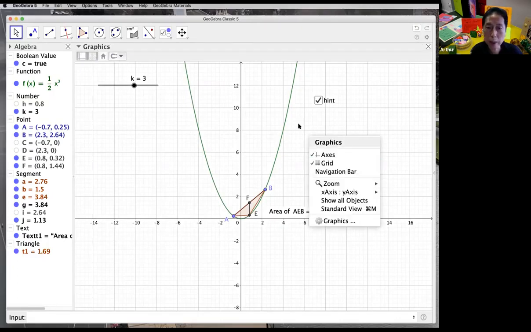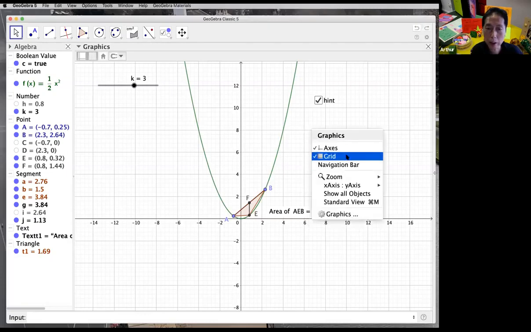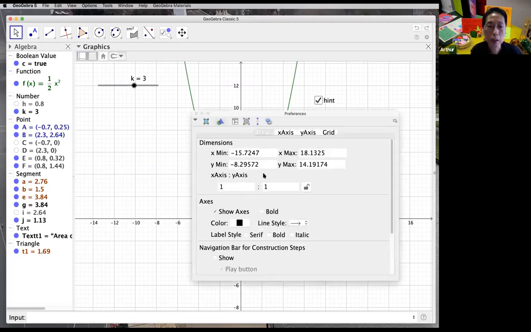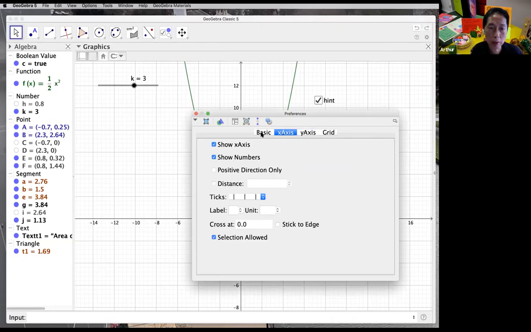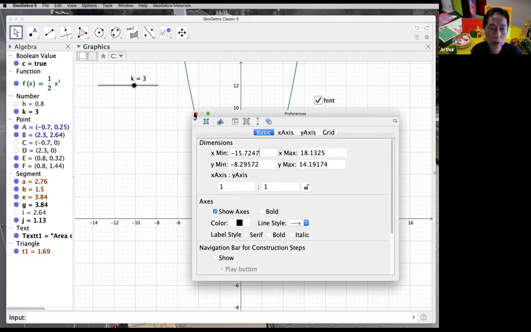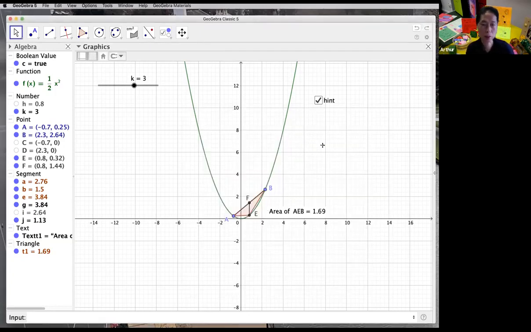If you right-click on the paper, and then you can choose the graphic properties, then you can control, let's say, the major and minor grids, the distance between them. You can explore how these options will help you to adjust or reformat the graph paper.